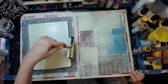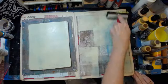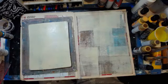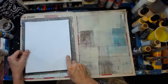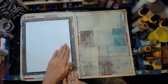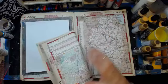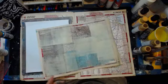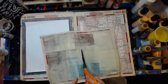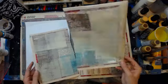Just trying to get a light coat of the Titan Buff. Yeah, this one will be pulled. This one I'm just going to put straight on because I'm doing a cleanup print, or what some people, Paula calls crusty bits, where you let the layers dry. Alright, so let's take this and cut this in half. And we'll add something to that.